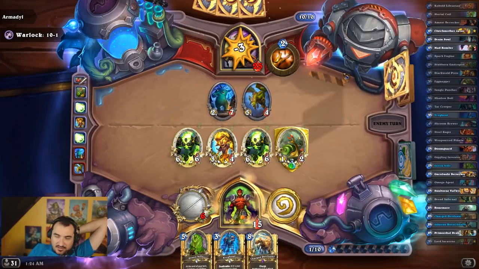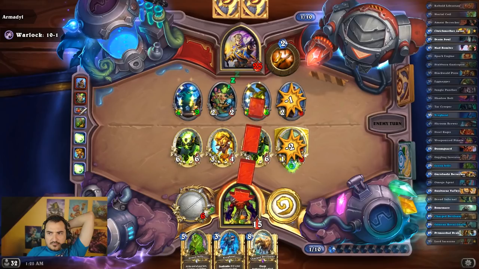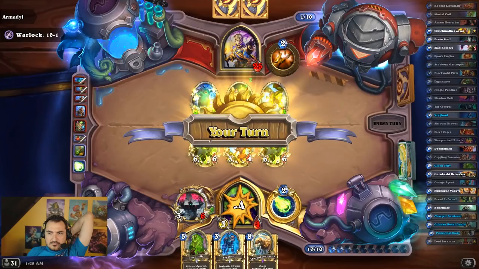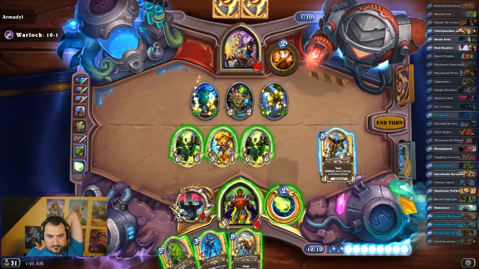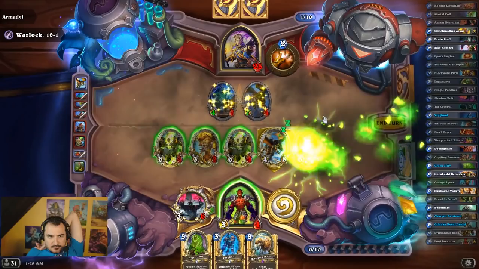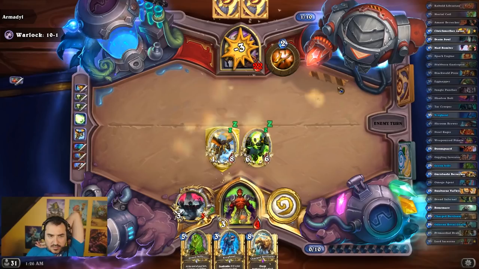Double Inferno, boys. No, I can't heal, so kind of bad. The taunt's probably a good idea, though. Inferno! I can beat mind control. I can beat a charge. I just can't beat holy fire.